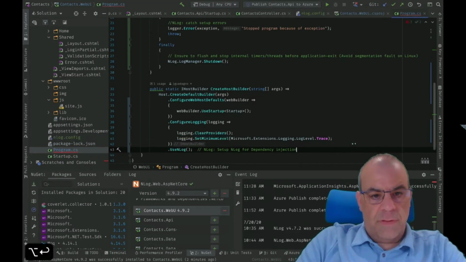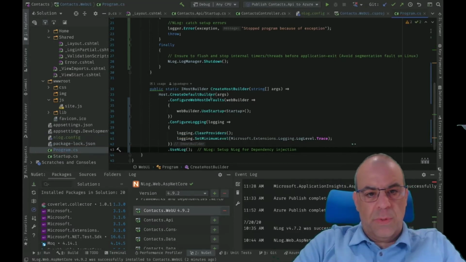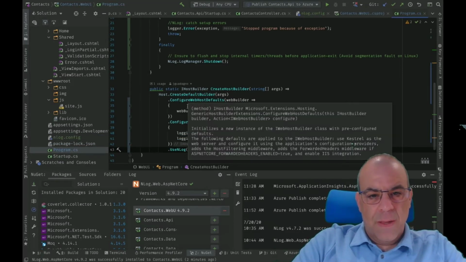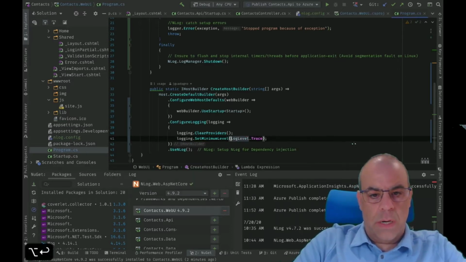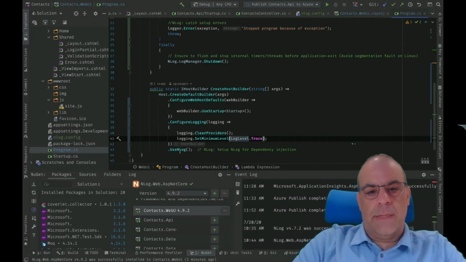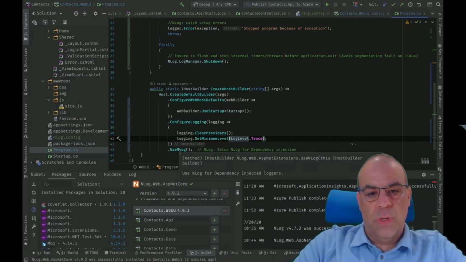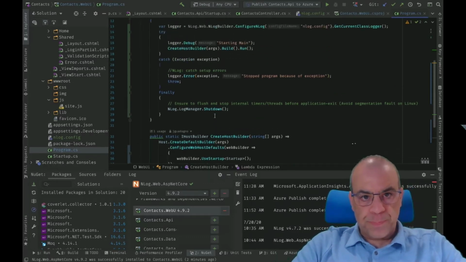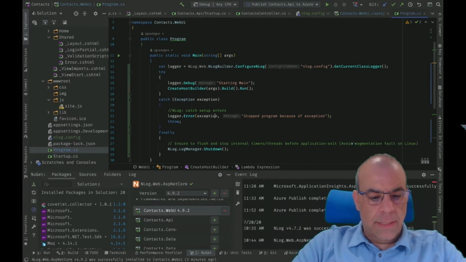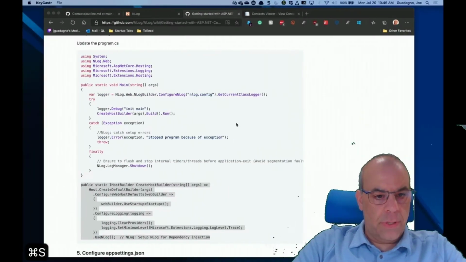Yes, add in the missing references. So here we're doing the same web builder as before. The only difference is now we are getting rid of the default logger that's there. And then we are adding the NLog, so telling NLog to use this as the logging mechanism throughout. So that's the setup for the program.